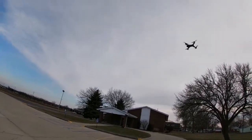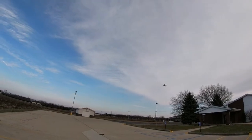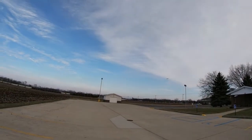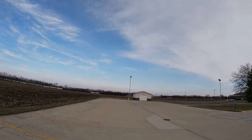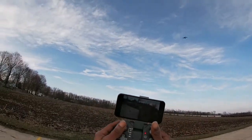Three beats, this is our highest rate. Full pitch in the high rate. Full forward flight in the high rate. Coming back this way in the high rate. Full forward flight, full on the sticks.